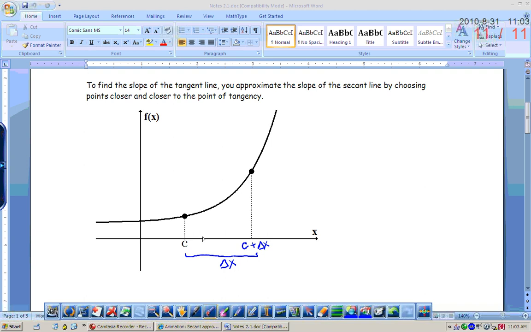All right, well, to find the slope between 2 points, I want to use my slope formula, which is just difference in y's over difference in x's. So I need to actually name these points. If this is the graph of f of x, and this is the x value c, how could I name that point? c, comma, f of c, right. All right, and how could I name the second point right here? Good.